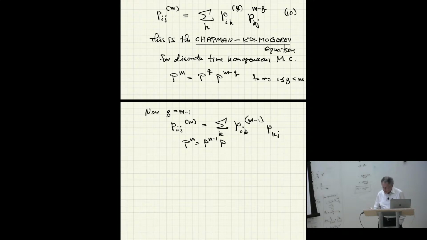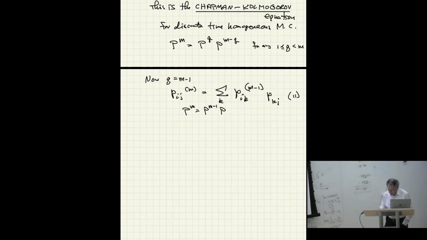And I'm going to give this equation a number. I'm going to call it 11. And make the point that equation 11 has a particular name. It's called the forward Chapman-Kolmogorov equation. And I'm going to refer to Chapman-Kolmogorov with the abbreviation CK. It's forward because it's the most recent time.